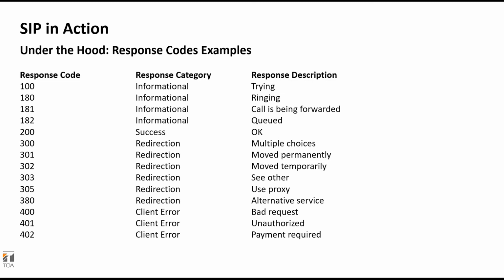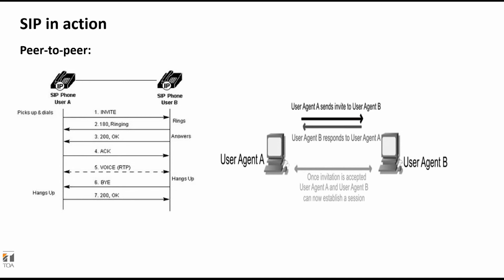I'll not go into the individual details of this, but I think you'll get a better appreciation when I show you how the flow chart of the structure of SIP works. So here is a peer-to-peer activity going on. First you have SIP phone A and another is SIP phone B. What we're trying to accomplish here is SIP phone A will try to establish a connection with SIP phone B, and then we'll see how SIP facilitates the peer-to-peer setup and tear down of the session.